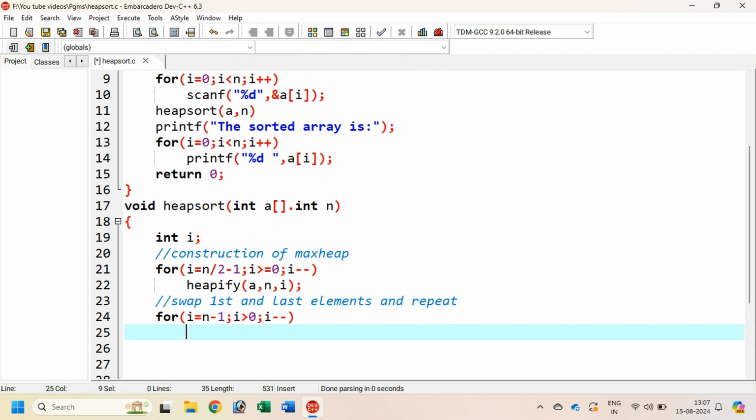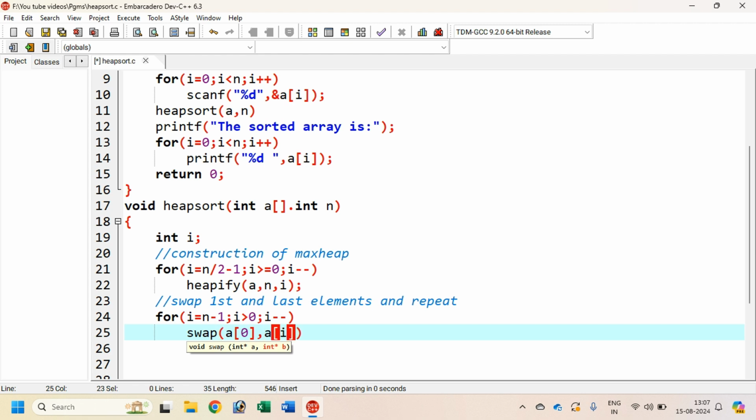To swap, that is, to interchange the first element and last element, we have to call the swap method. Why? Because we are not doing it here. We will do that swap process in another function. So call the swap method. Which elements do we have to swap? The first element, which is nothing but the 0th position, and the last element, which is nothing but the ith position element.